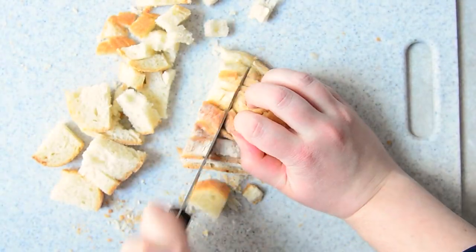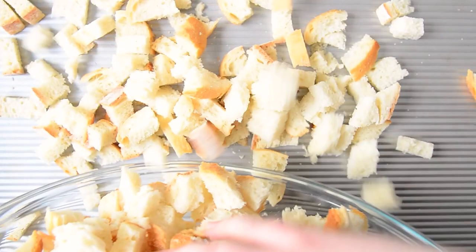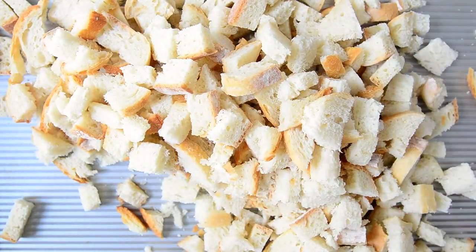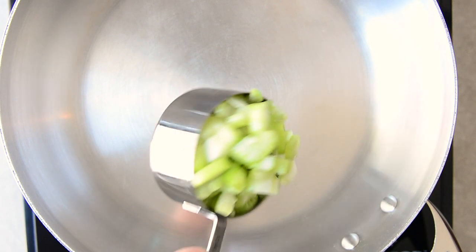And we're just chopping it up into bite-sized pieces using a serrated knife, and then I'm gonna plop it right onto a big sheet pan and then toast it in the oven. We kinda wanna make them look like a crouton so they soak up all the ingredients we're gonna put on them.